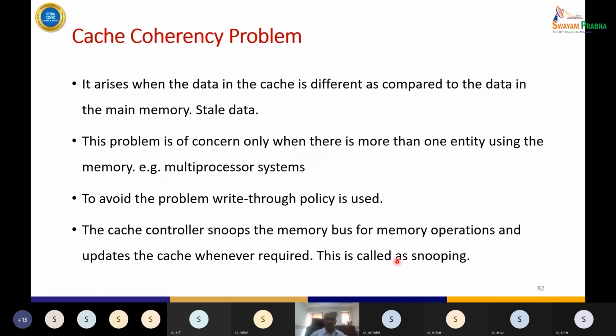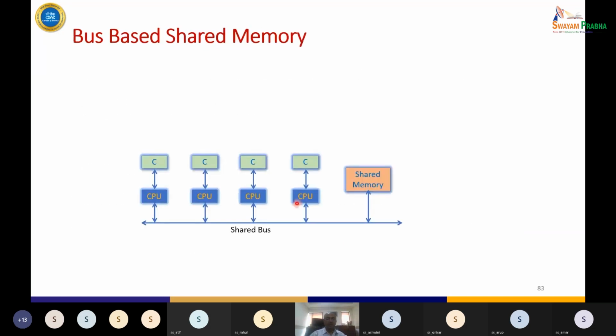Okay. So what happens is that in this case, this cache controller is snooping the bus. Snooping is what? Sitting and watching, like a drone. A drone is snooping on a road and checking how the traffic is. So that is snooping. Whenever CPU makes variable x as 21 here, to maintain coherency, it will make 21 here.